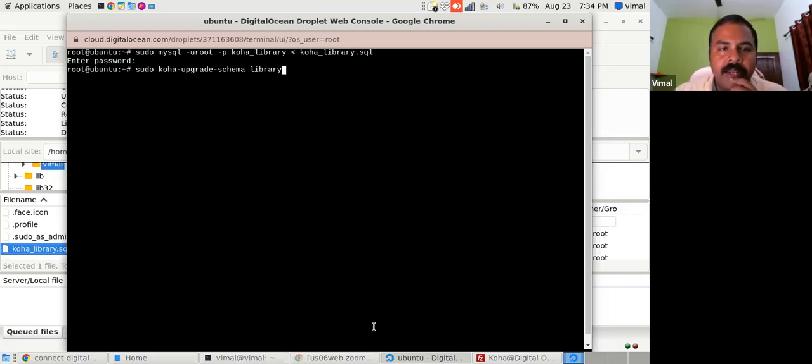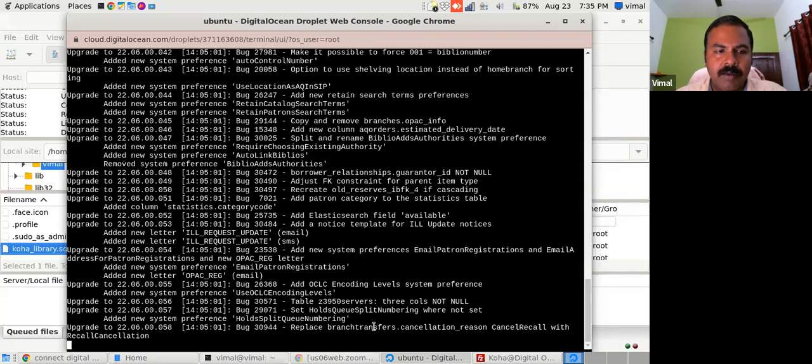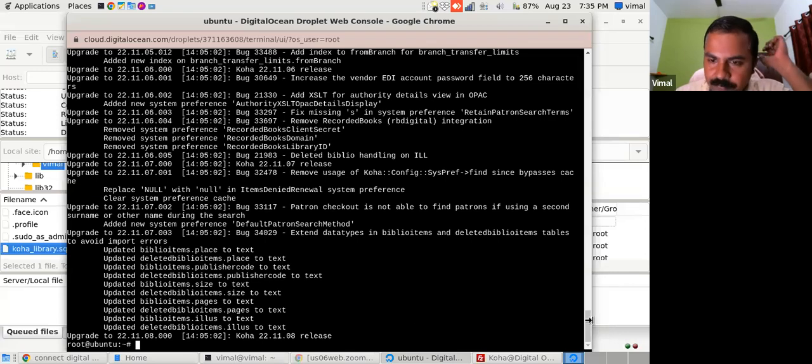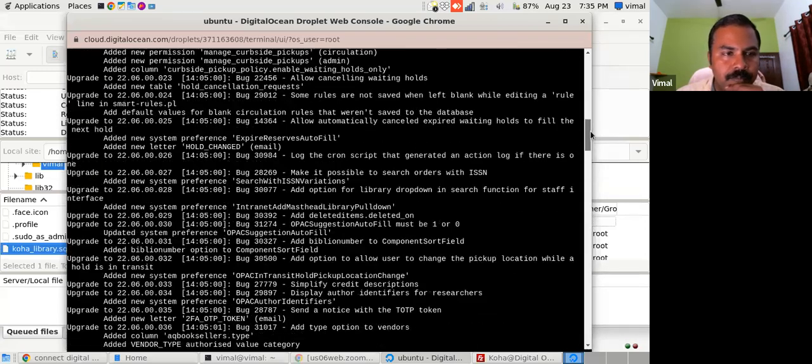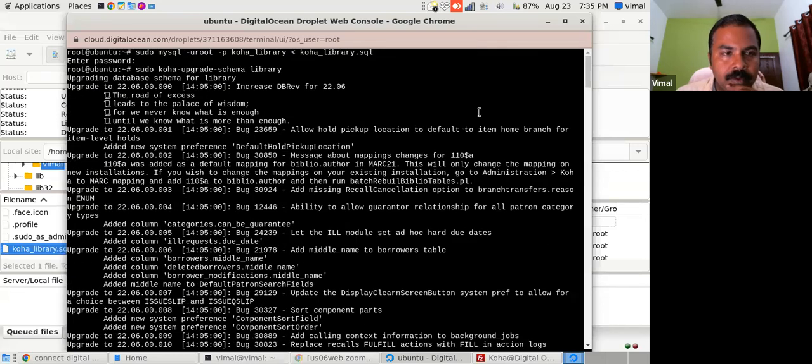Okay, then enter. We can see here it will upgrade the database schema. It's very fast. My database backup version was 22.04.